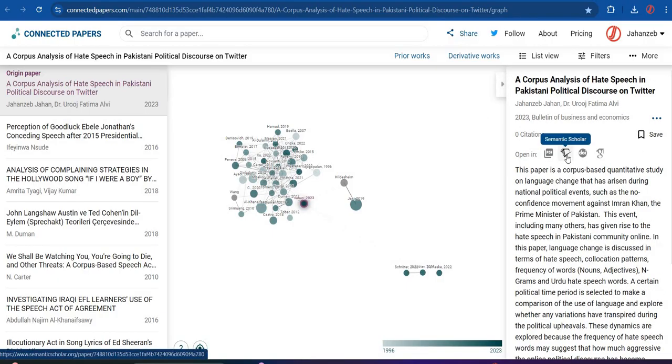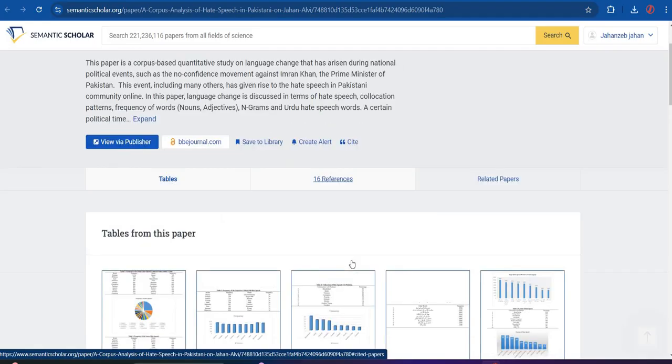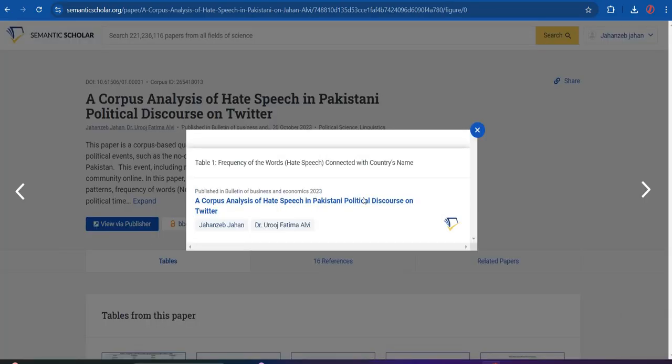If we go to Semantic Scholar, Semantic Scholar is also a very handy tool. It will give you some view like this. Again, you can see the related papers. You can see 16 references of this paper. And this gives you an idea about the tables that are used in my research. For example, this is a table.